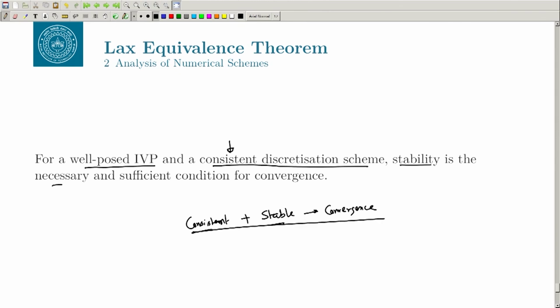Okay. So, you are guaranteed to get convergence if you have a consistent and stable scheme. Now, consistency we have already seen how to find out. Basically, you take your finite difference equation, put in the Taylor series and see, as delta t goes to 0 and delta x goes to 0, whether the truncation error goes to 0 or not. If the truncation error goes to 0, that means your scheme is consistent.